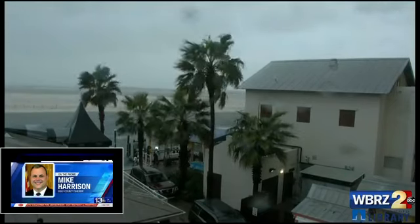And for some, it will get stronger. As Amy said, it sounds like a freight train overhead. The warning from the National Weather Service would say, take this like a tornado emergency. And what does everybody say when a tornado's coming in? It sounds like a freight train. That's what this sounds like over us right now.